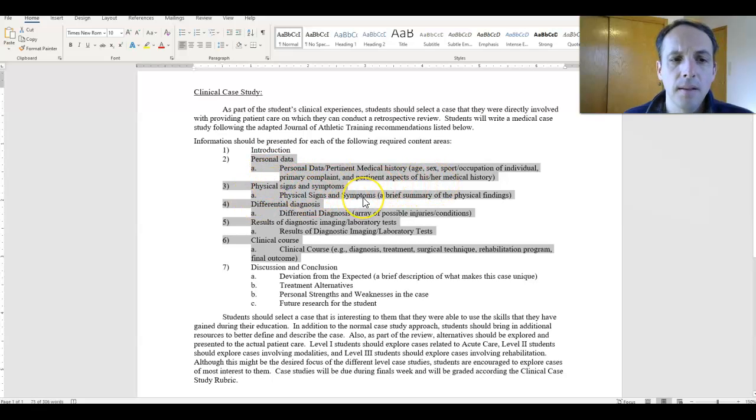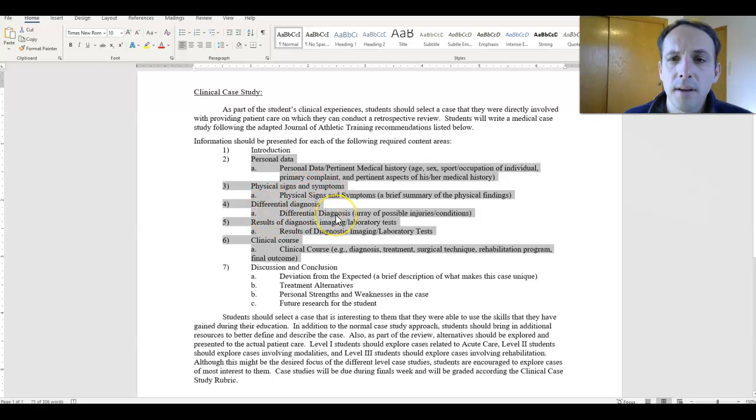You're going to describe the initial evaluation. This can either be the initial evaluation for the injury, or if you're just doing a simple tape job, as we see with those aspects, you're still going to do some sort of history and examination, even if that history is just, hey, do you need your ankle taped? Have you had it taped before? Did they do anything special? Right, that can be your examination, but you should have some idea of why you're performing every single skill, even if it's something that you're just being asked to do by one of the preceptors, one of the upper level students, or by the athlete themselves.